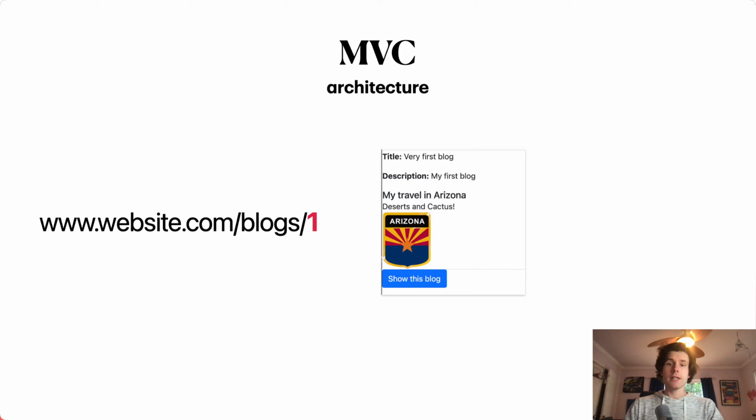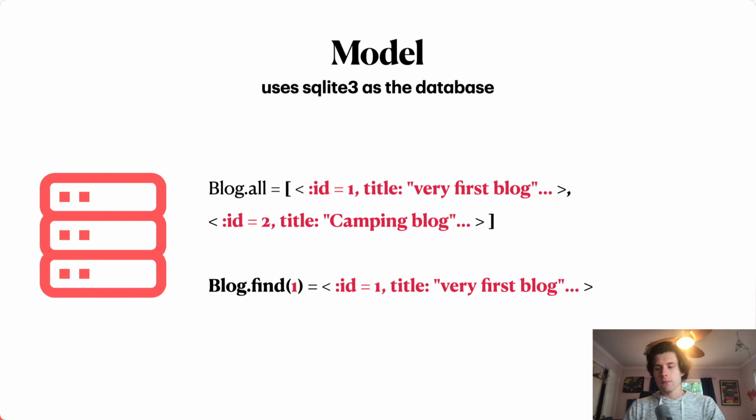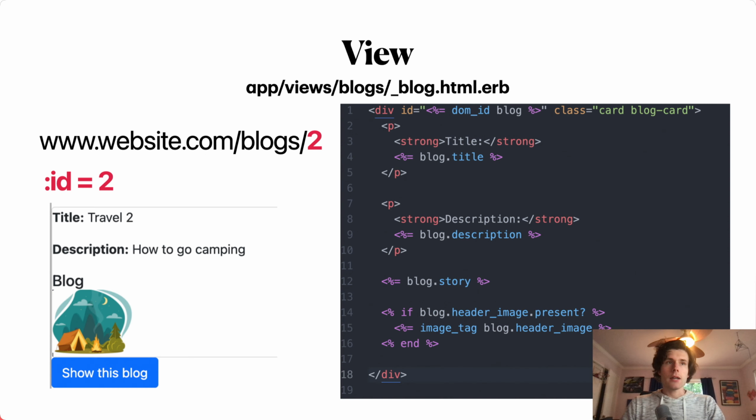It uses MVC, Model View Controller, to define the app architecture. For MVC, you've got the model that shows you, for example, a blog has a title, it has a description, it has an image attached, and the view is in html.erb. Those purple percent signs are rendering Ruby code into your view if there's an equal sign. If there's not an equal sign, it's just executing the code but not rendering it.